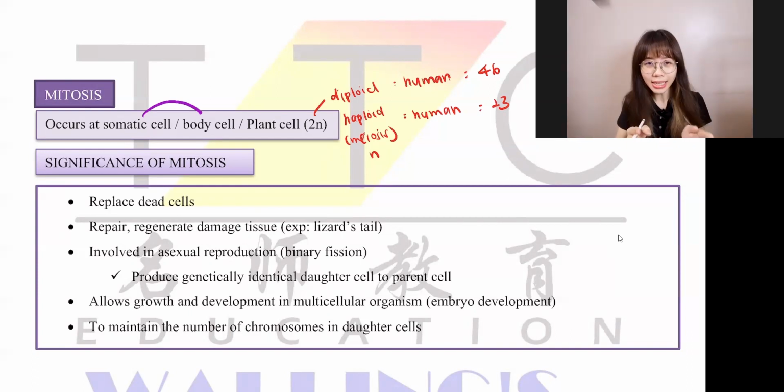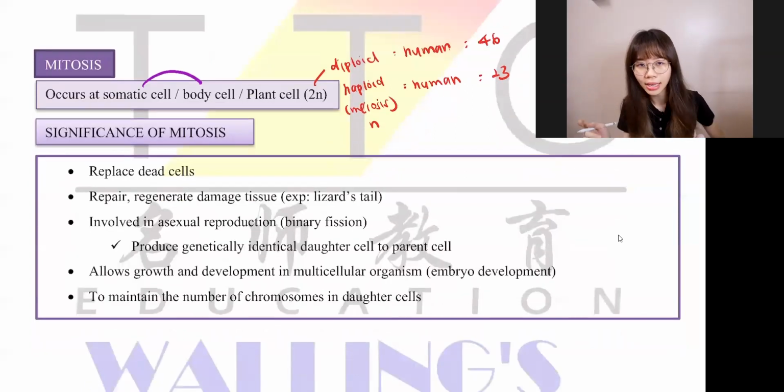Now, this is where mitosis happens: body cells and plant cells. Remember, diploid number is 2n. 2n means a full set of chromosomes. This full set depends on the example they give you, either human or the diagram given. We usually count with the diagram given. So imagine 2n equals 46 and haploid number equals 23. Maybe next video, I'll teach about the haploid number, which is meiosis.